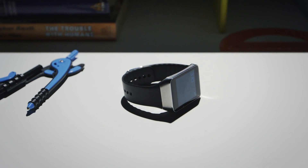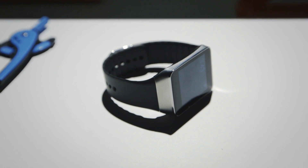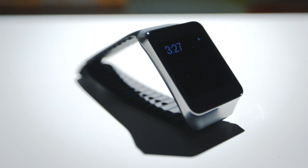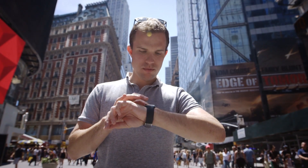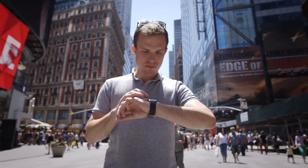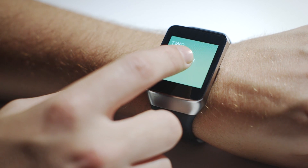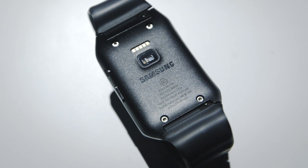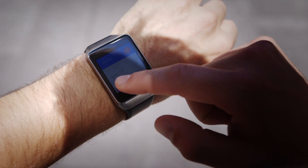That's odd, actually, because on almost every front, the Gear Live seems like the more high-end device. It's a square watch with sharp chrome edges and a rigid rubbery strap. It comes in black or in wine red, and both are sort of a simplified version of Samsung's new Gear 2. It's a little chunky, as watches go, and I really don't like the toothy clasp on the strap, but it's a decent-looking device. There's a button on the side that activates the Gear Live's 1.63-inch 320x320 Super AMOLED screen, and a heart rate monitor on the bottom next to the five contact pins for the Gear Live's awkward clip-on charger. This is not the best-looking watch I've ever tried on, but it's decent-looking.